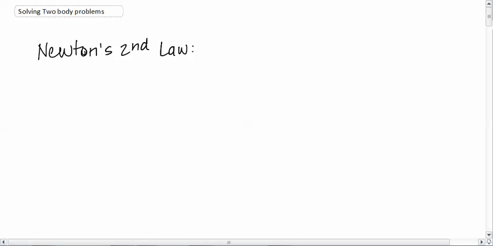So Newton's second law basically states that if an object is not in equilibrium, so if the forces are unbalanced, then the object or objects will accelerate. Okay, so unbalanced, that's what Newton's second law is really all about. So when we sum the forces acting on an object, that object will accelerate at a rate that is directly proportional to the force, but inversely proportional to the mass. That's all Newton's second law is about. Unbalanced forces causing an acceleration.